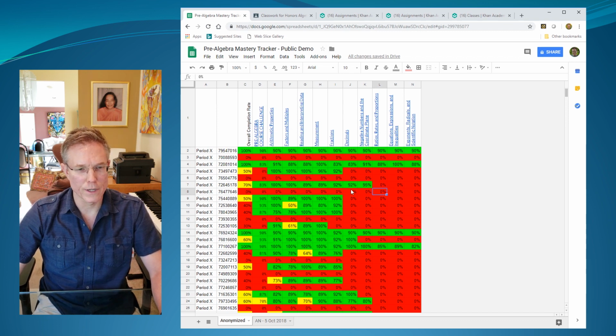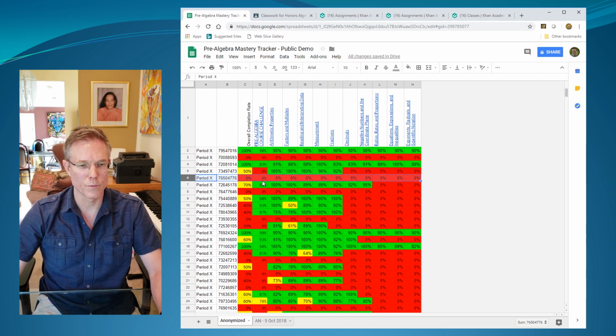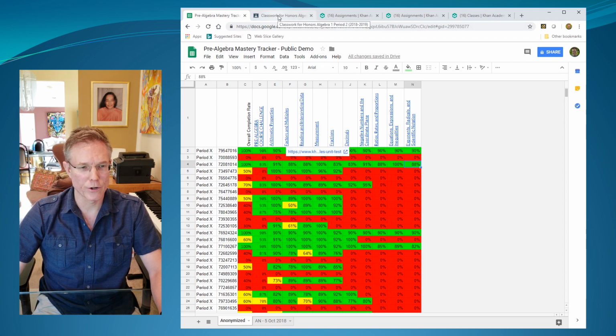Now, one of the reasons that I really like this spreadsheet is I can look at the student represented on line 6 and say, this is a person who either hasn't started or isn't properly tracking their work, or hasn't properly shared their spreadsheet with me. And so I can chase that student down and ask what's going on, or email, or if need be, talk to the parents. With the students who are making progress, I can just leave them alone and watch. You can see that some students, like the student on line 4, has completed the entire unit.